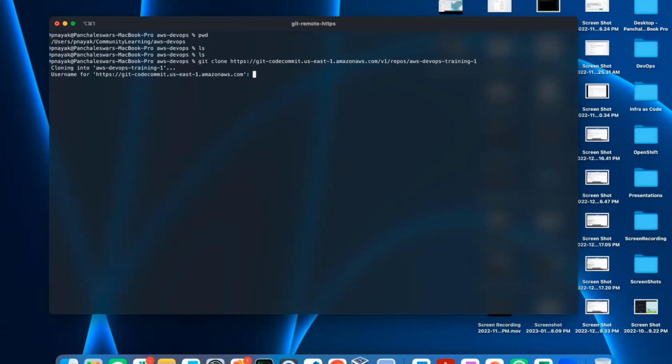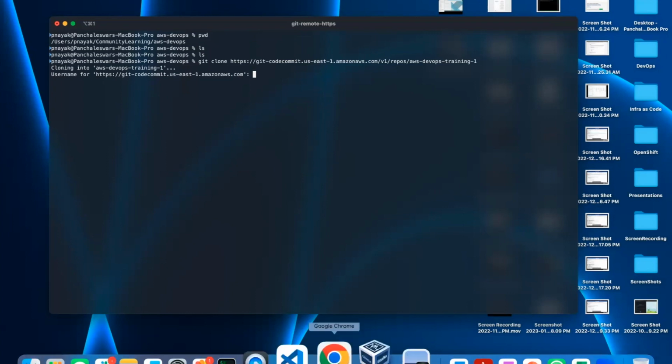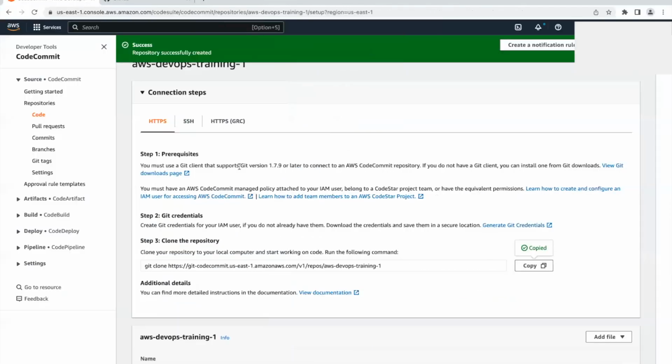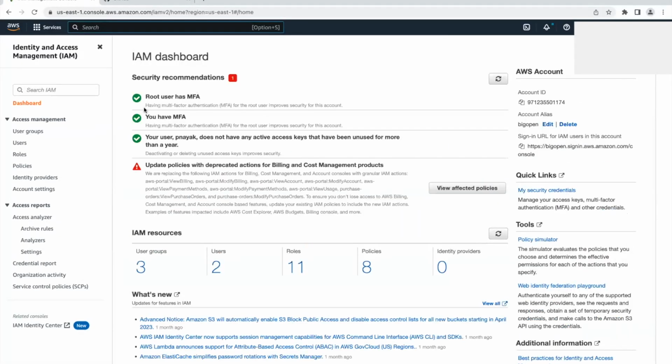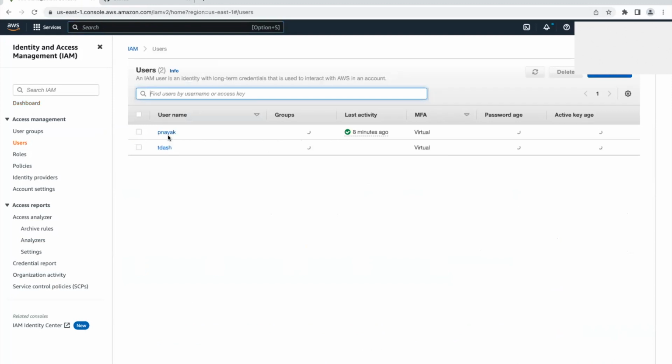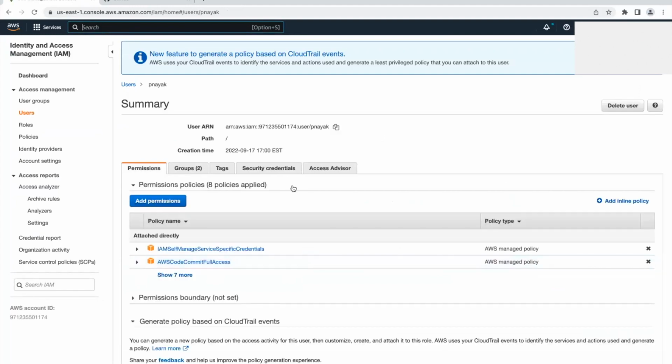If you are already using GitHub, you may see that it's simple, but here, what you have to do is go back to the AWS account, and there is something called IAM. This is where you manage all the users. Obviously when you are on AWS, you should already have the permissions to manage your own account. So if you go to Users, this is me, P. Nayak, and I can create my credentials. When you are using your CodeCommit account and you are authorized to do that, you will also have this permission. So go to IAM and the security credentials tab.